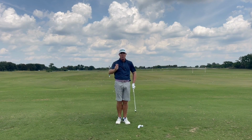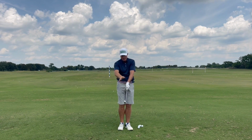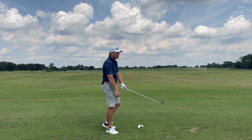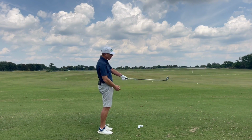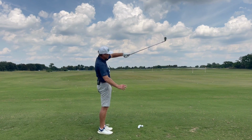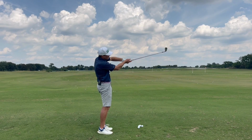Trail hand. How we place our trail hand on the club is very important. And so what I'm going to ask for is that you get your trail hand more underneath the club. A great little tool, a great little drill to help you get that trail hand more underneath the club is grab the club in your lead hand and elevate it. Get it high so that you can only bring that trail hand onto the club from underneath.